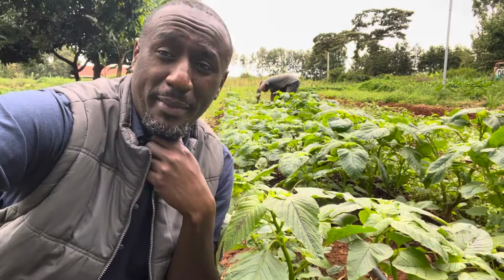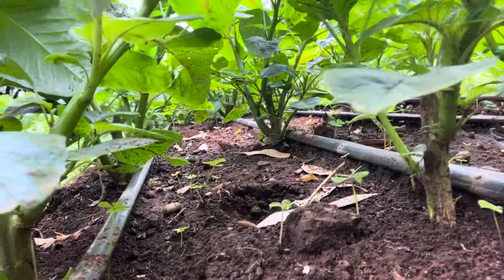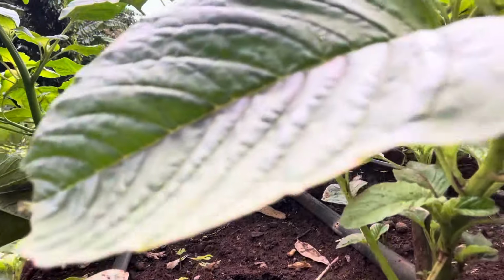I transplanted this about a month and a half ago, if I am not wrong. And we decided to do this spacing of 20 centimeters from plant to plant. This is planted under drip irrigation. That was before the rains started pounding. So far we've done one harvest. This is the second harvest.